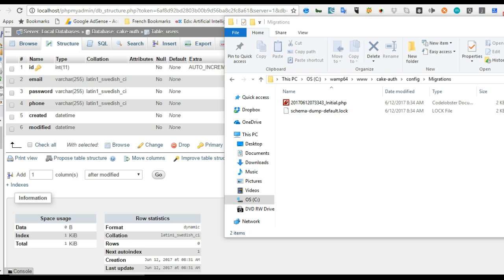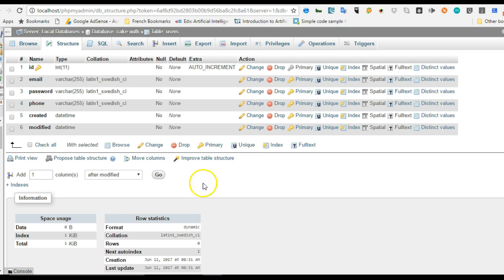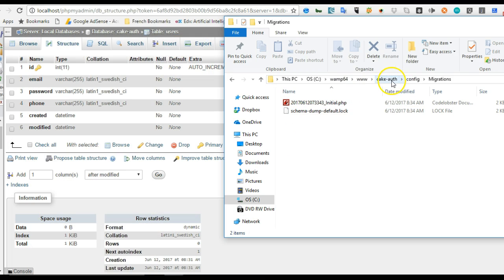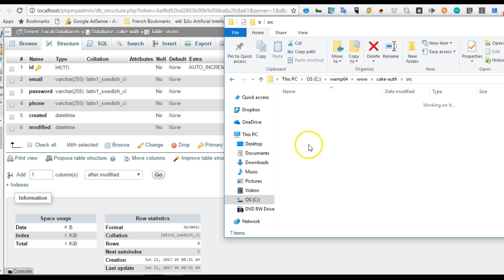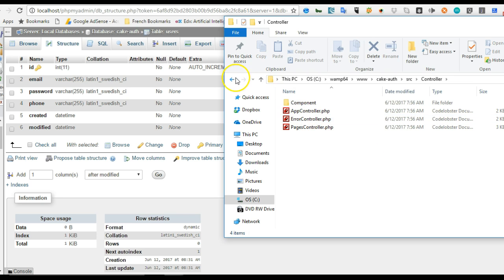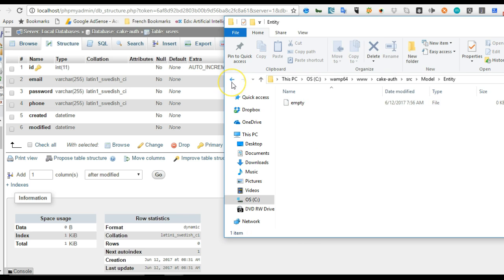Alright, so the next thing we are going to do is to get back and start coding on our user model. But before we do that, we need to make sure that we create our model, controllers, and views. Remember that in our SRC, we have controller. Our user's controller doesn't exist yet, and then we have model. As you can see, none of our users models exist yet. Then we have views, which is currently called templates, and of course we don't have a user template yet. As you can see, there is no user folder here.